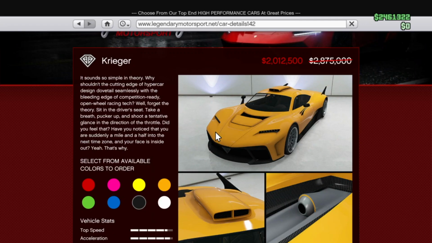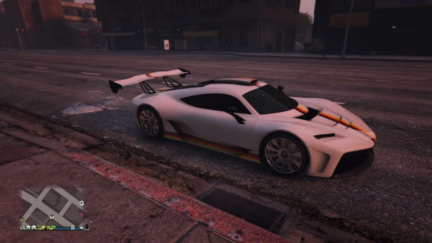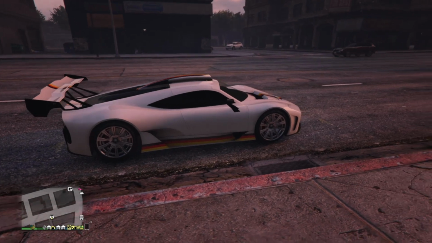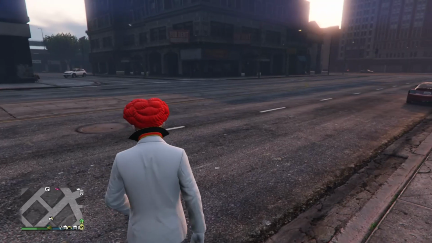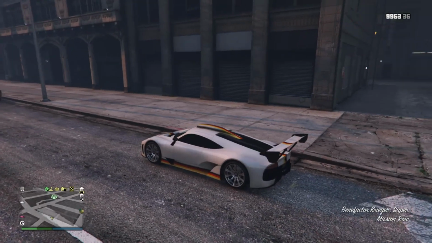And starting with number 1, guys, I have the Krieger. The Krieger was added in the Diamond Casino update, one of the drip feed vehicles, and I believe I had this vehicle on my last list for being one of the best supercars, but I'm pretty much doing it again now because, as you can see, this vehicle is on sale. It's almost $1 million cheaper, and the Krieger is honestly a really, really good car. And the looks on this car, I do think it looks pretty cool. At first I had mixed feelings about it, but then I customized it a little bit differently, and I do think this car looks really, really nice.